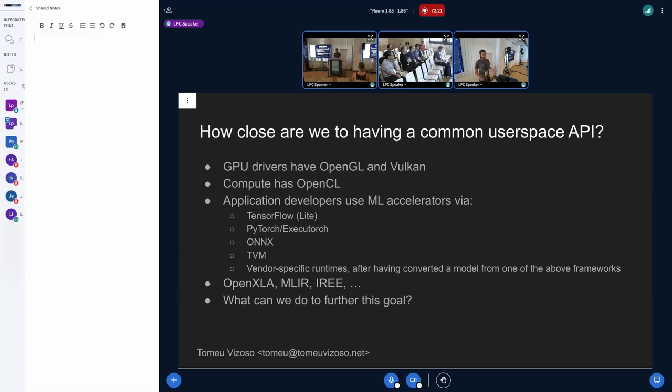This is quite important. GPU drivers have that, and that plays quite a big role in how the kernel drivers are maintained, because if we have a common user space API, we can have common expectations from the drivers. We have that for graphics, we have that for OpenCL, for compute in general. We don't have that for machine learning yet, but there's some consolidation going on very slowly, and the divergence is still on APIs, frameworks, more likely. And there are some attempts on some APIs. We can talk about that if anybody has more information on this. And maybe we can help with that, because if there are no open source drivers, then the community can do less at the higher level with the APIs as well. There's less incentive to do that.